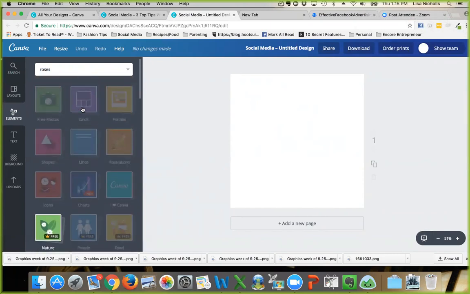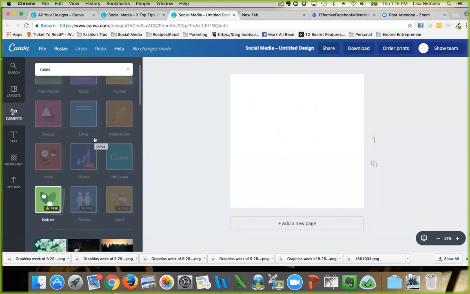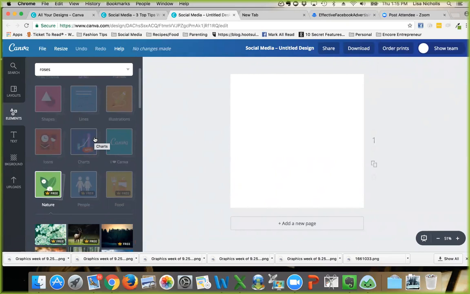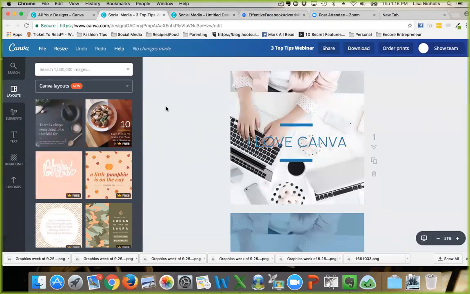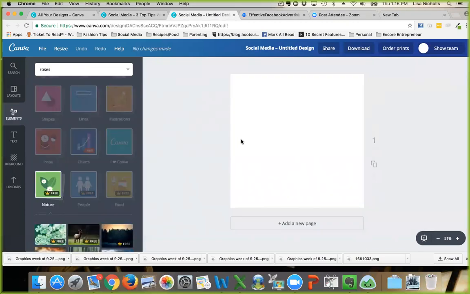Now, some of us probably feel after a while we get tired of seeing the same old elements in Canva, same old design backgrounds in Canva. So I like to use stock photo sites to find other images that I can use in Canva. I get really tired of these things sometimes, and I just want to have more options, especially for my clients that I do graphics for weekly. I just feel like I need to have more. So I make use of free stock photo sites and paid stock photo sites. And I'm going to tell you guys a couple of different photo sites that I like. And again, I can share all of this in the group too, but there's a couple of different ways to do this. There are definitely some great free stock photo sites.